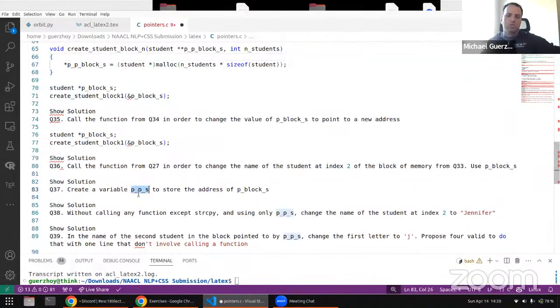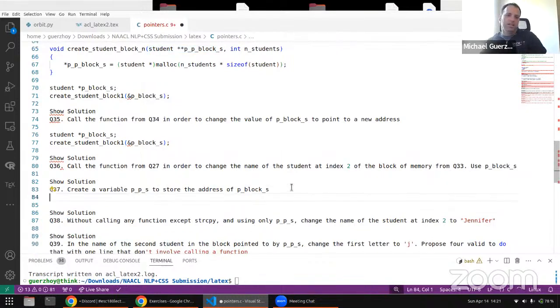So we want a variable PPS that can store the address of P block S. We kind of already had done this here, right? Here it was a parameter to a function, but that would be the same. Does that make sense?